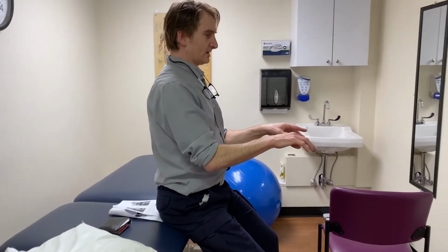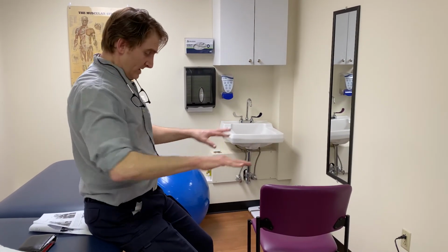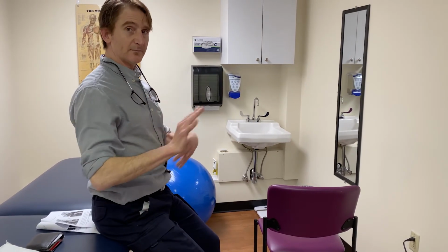And if I had my standing desk in front of me, my rolling desk, which I do have somewhere over here, but you can sit on the desk and go like that. And that can be just another way to change the angle because you don't want to be in the same place.